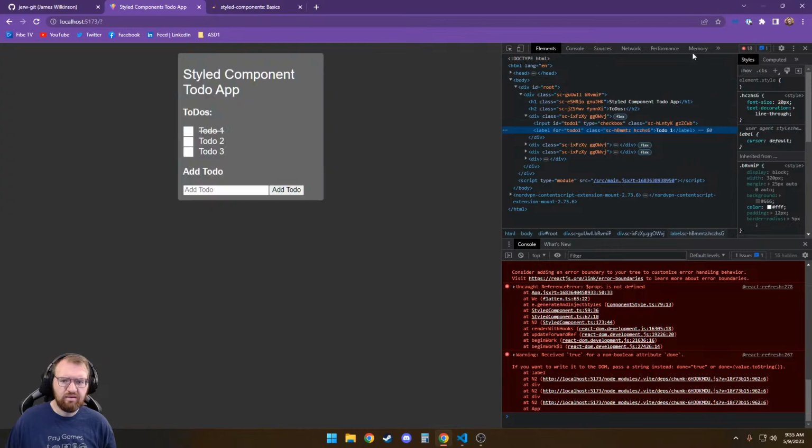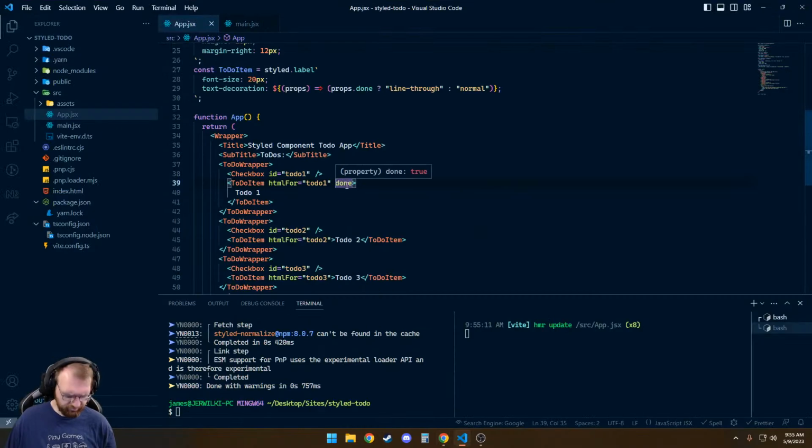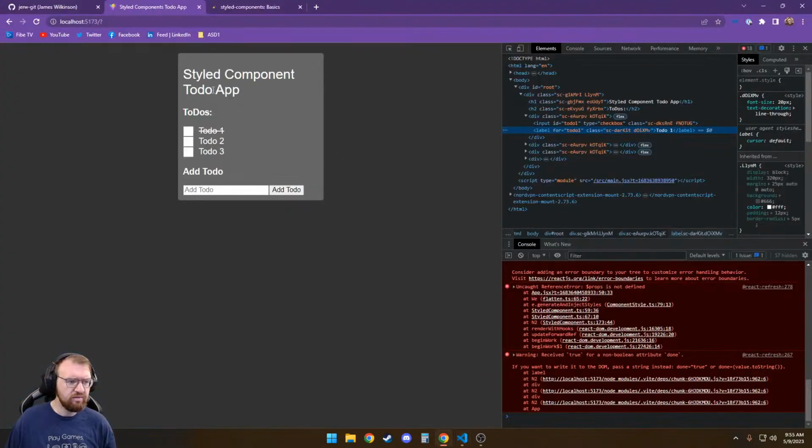See that it did it this here. Now the $ sign, they said, means that it won't render to the DOM. So you'll see here when I inspect, it says to do class, to do 1. Well, I don't see it rendered to the DOM in the first place. If I do the $ sign, and if I say $props instead, we get the same result.